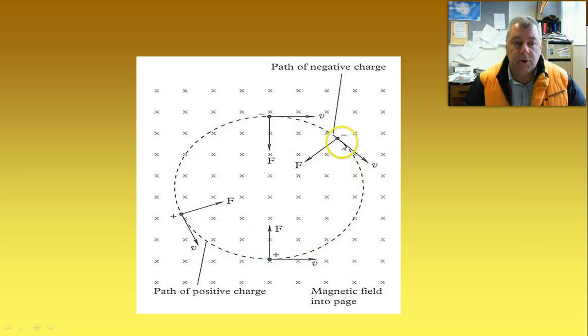Now, what happens is that because the force is always perpendicular to the velocity, the particles will undergo circular motion. So it's always a perfect circle that they're moving in, because this is also happening in a vacuum in all the cases that we'll look at. Okay, and so here a positive charge will move in an anti-clockwise circle, and a negative charge will move in a clockwise circle. So just make sure you can verify that and you can recognize that.